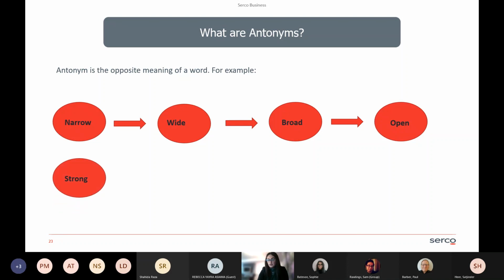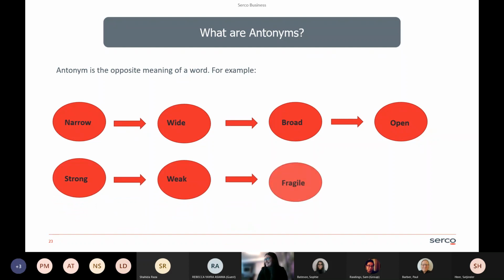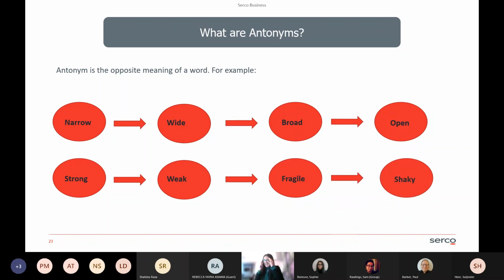And then another example is strong. I think Louise has just come in with wide, fantastic. Weak, perfect. Have you seen this PowerPoint before, Louise? Fragile and shaky. No. So it's the word, but the opposite meaning of that word. Again, if you wanted to say something in your text, you bring it into your text, but you reverse it. So you're saying the opposite of what the word is in your writing. And again, once you've picked up that technique and you're moving from your level 1, it will push you into level 2 very, very easily.